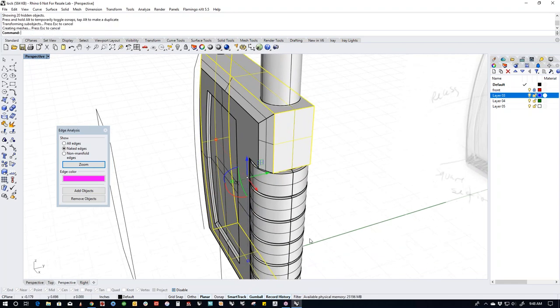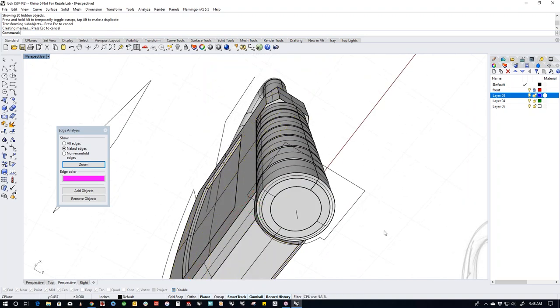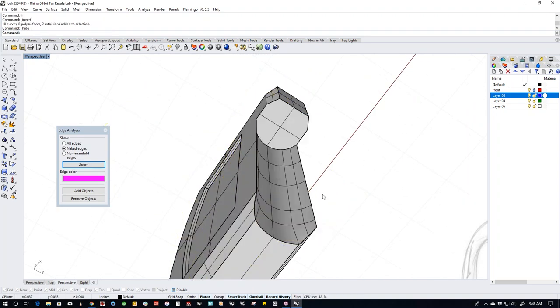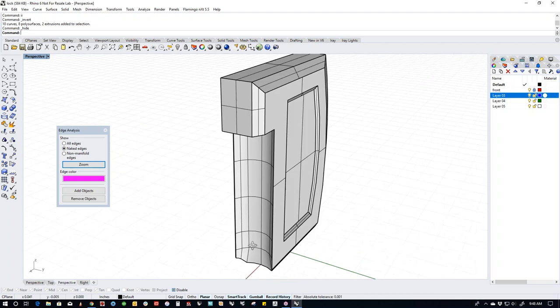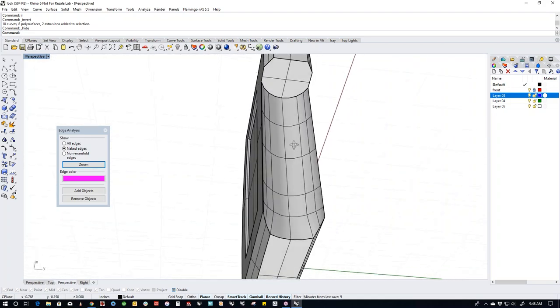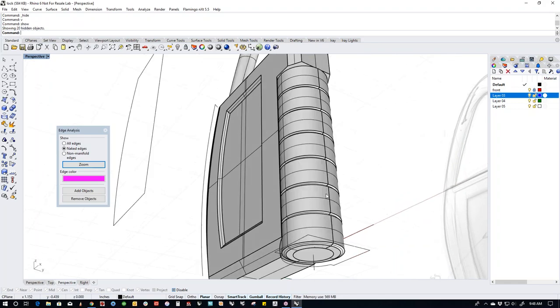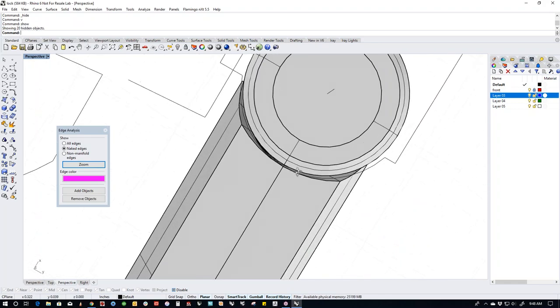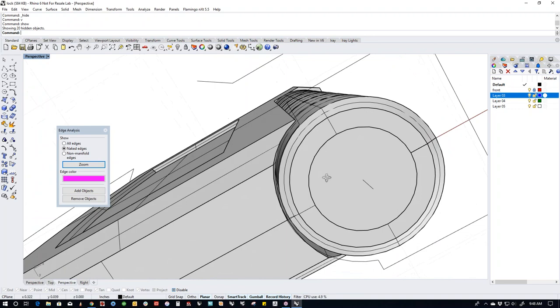And if I scale this just a tiny bit, see how that fits now? But we have to check and make sure that it didn't really mess up any of this. And it's not too bad. See how it did rebuild though? This is not the same geometry that we had before. But we have to check and just make sure that it still will allow everything to spin.